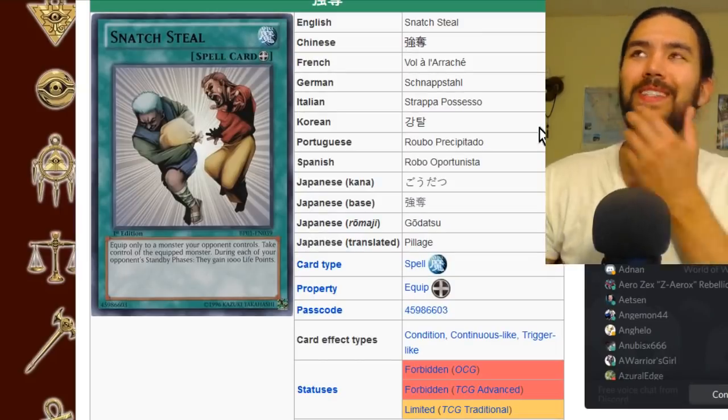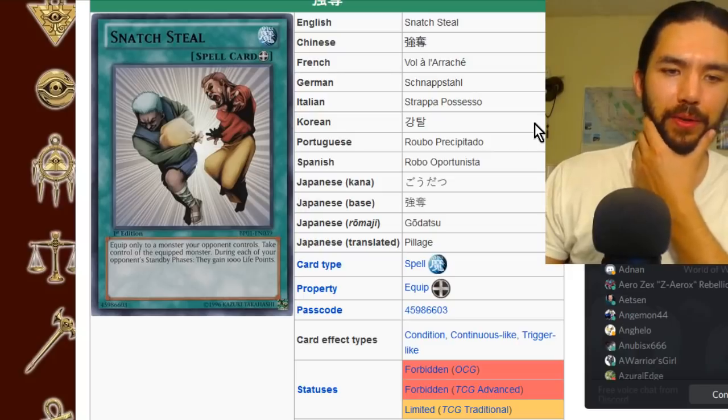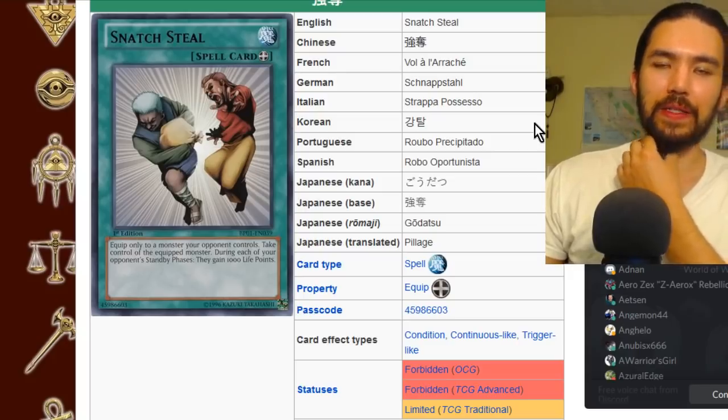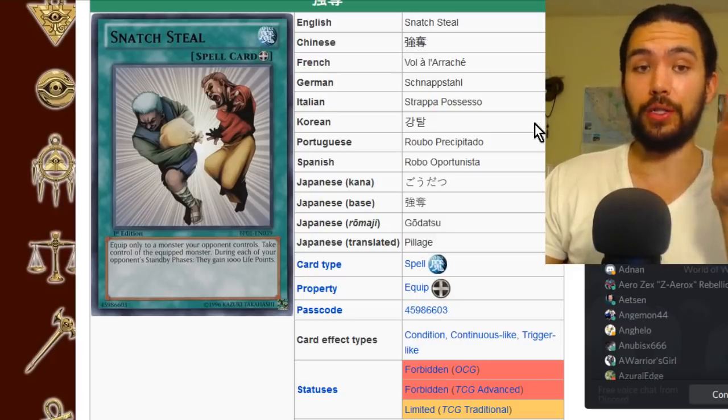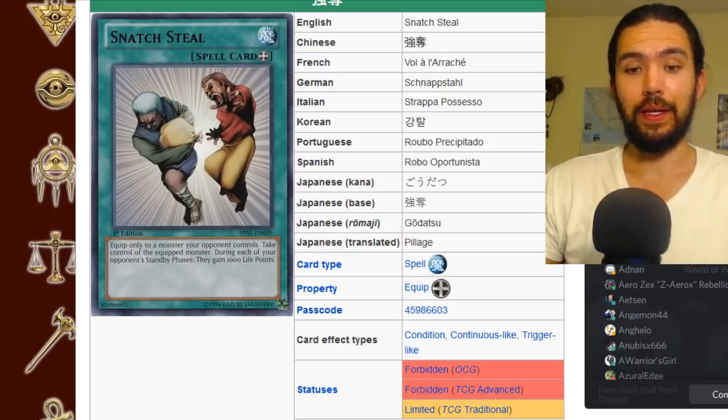Well, and you know what? It doesn't have to still be on the field to keep the monster, right? Like if it gets sent back to the hand by Giant Trunade, which we also don't have, not Hey Trunade, Giant Trunade, you can use it to steal another monster. And that's probably why it's forbidden. Can this come to Duel Links? It would definitely be limited 3 if it was.